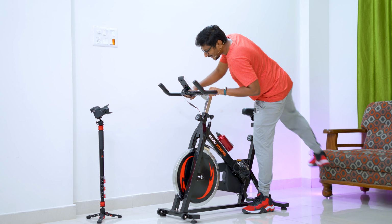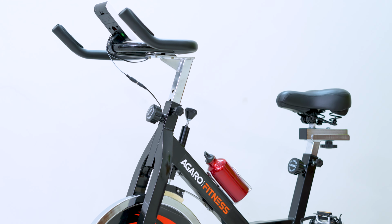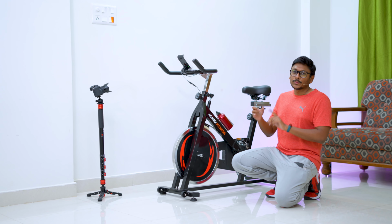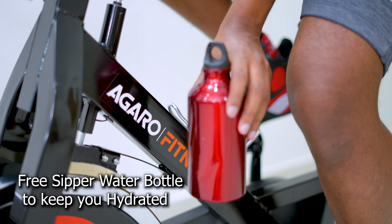So that's it guys, our video on this brand new fitness bike from Agaro, their Champion Spin series. So very good quality bike, I can say. I was quite satisfied with the overall experience. Comfort was also good, good build quality. You also get a free zipper bottle and also offers quite a bit of flexibility and customization options.